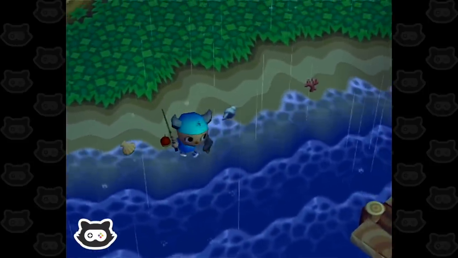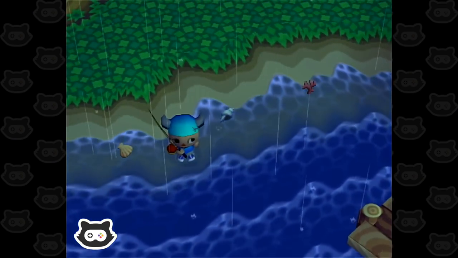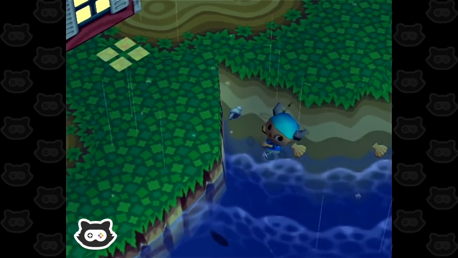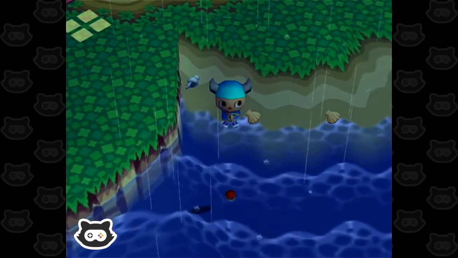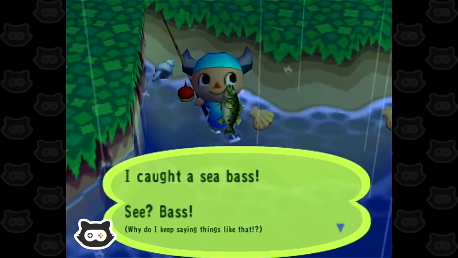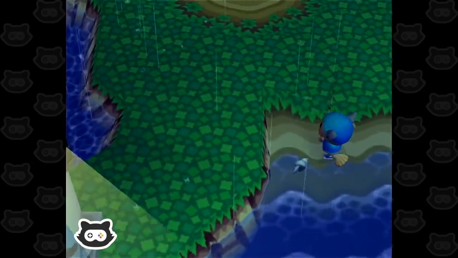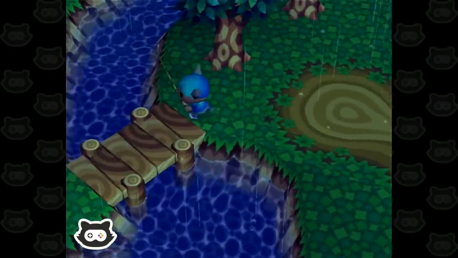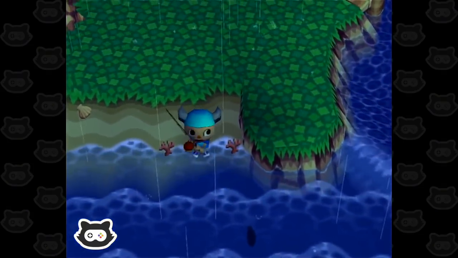We don't seem to get many large... Oh, it's a boot. You caught an old shoe. Gross. Put your foot down and say no to littering. Oh, and we got bitten by a mosquito. Man, that really itches. Okay, here's another fish. Oh, they always move at the last minute. Oh, sea bass. Okay, we don't want sea bass. We want red snappers or barred knife jaws, please. Preferably barred knife jaws. Because they're, I'm pretty sure, 5,000 bells each. Oh, miles away.